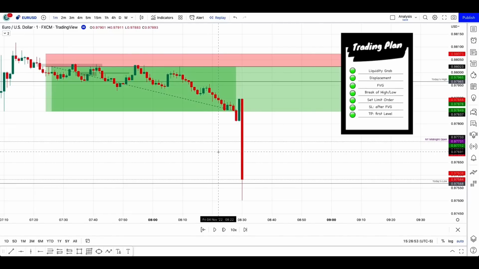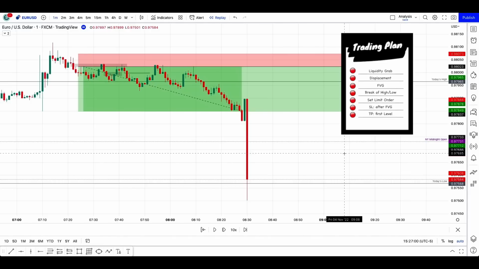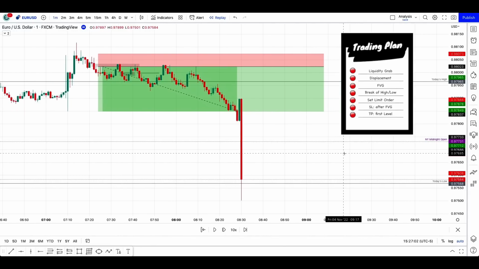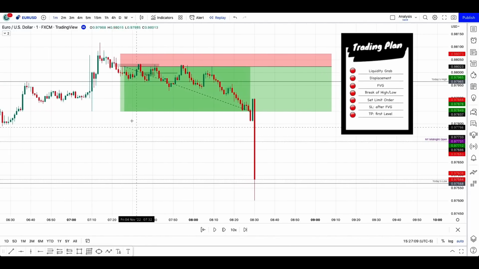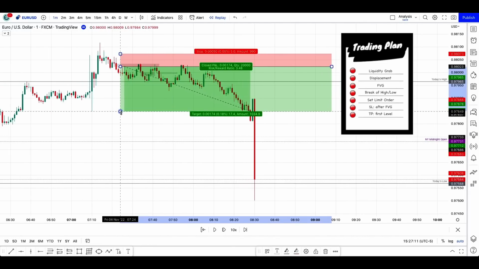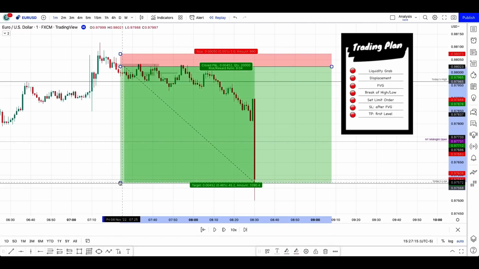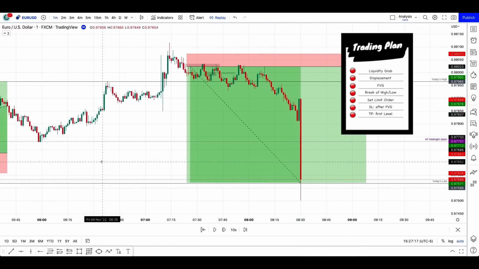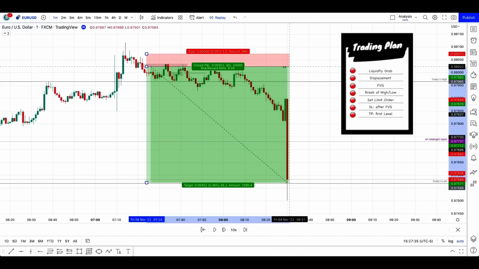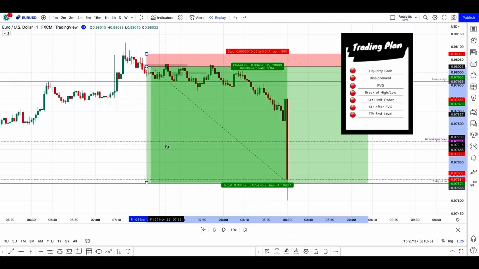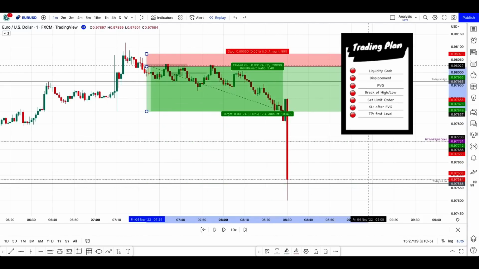And there you go. Oh wow, we even went directly to take out the liquidity to 2 days low. So what I really wanted to focus on in this video is you can see how we're going from one low to another, from one high to another, which is what the algorithms are doing, just grabbing liquidity and engineering liquidity. And this would have been here 9%, but of course I just took it at 3.5, which is very good.